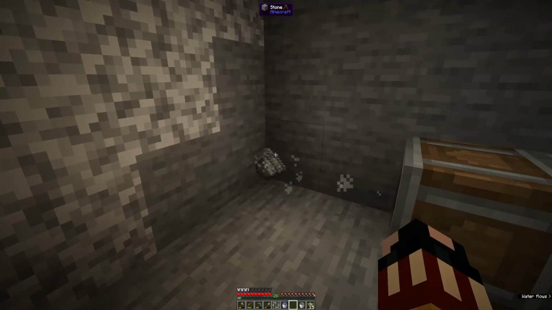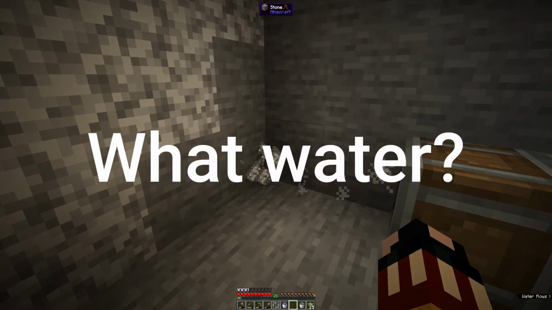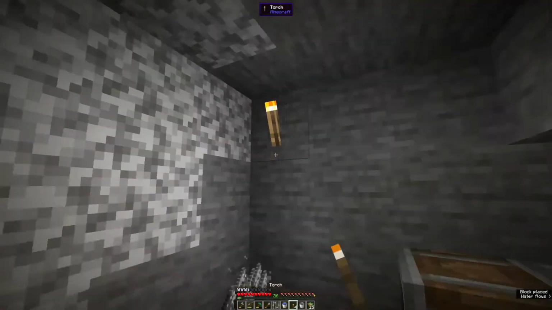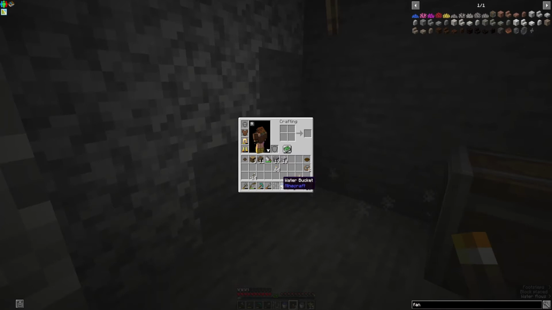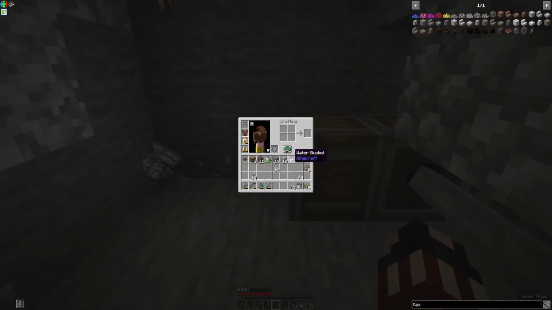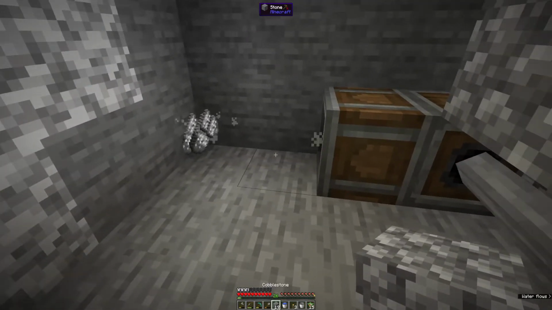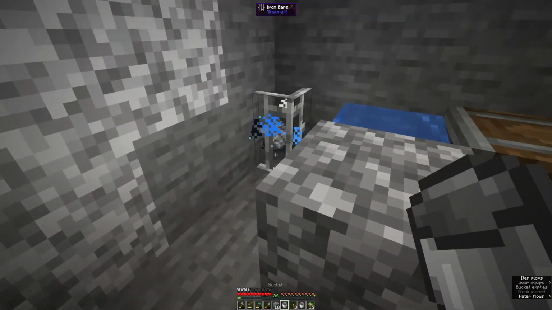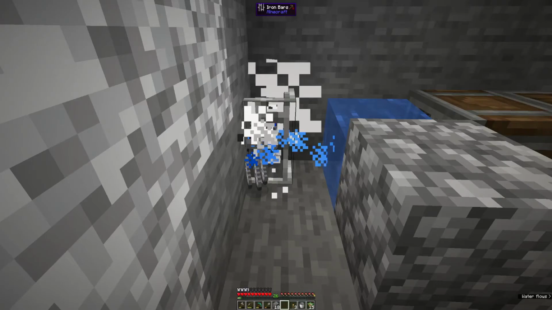And eventually, by the power of watery washing magic, we shall get... Anytime now. It takes a little longer than I was expecting. Put in some torches. And... oh. Kind of forgot one of the most important ingredients when it comes to washing. First of all, I'll do that, and I'll put a block here, and whoop! There we go. Now we can actually have it wash the things. That should happen correctly.